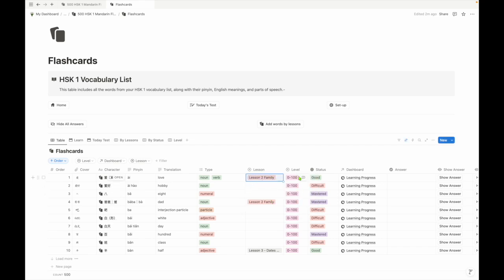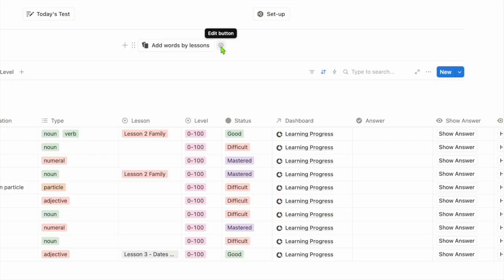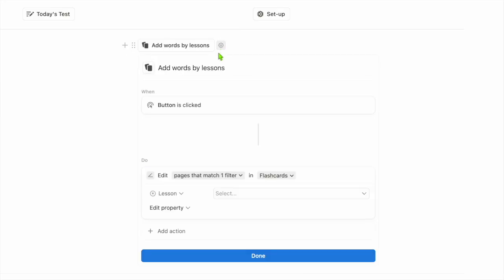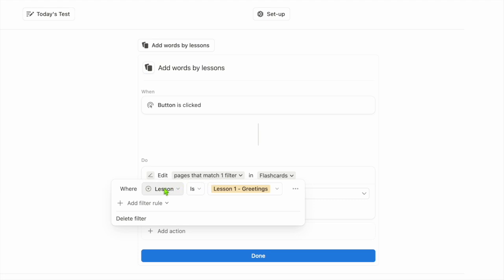You can also search for it here as I've shown you before and then change it. But you can also use this button here that I prepared for you, and all you need to do is edit, and then if you're changing characters that already have existing lessons, then you can filter with that lesson and then replace them with a new one, right?